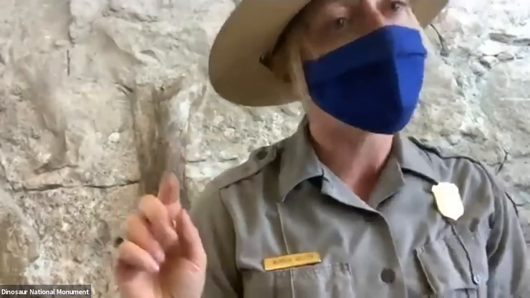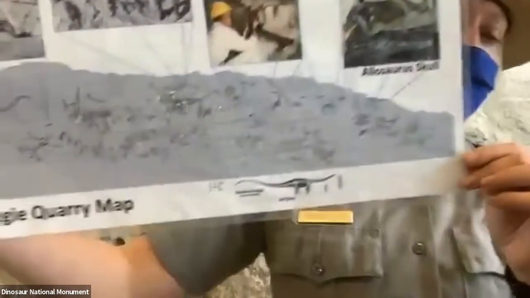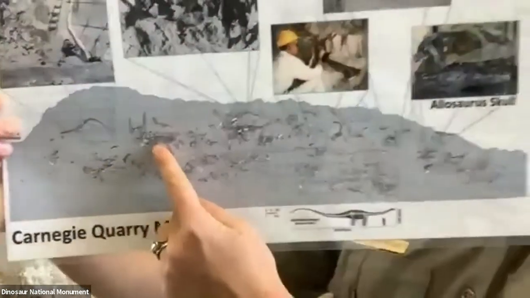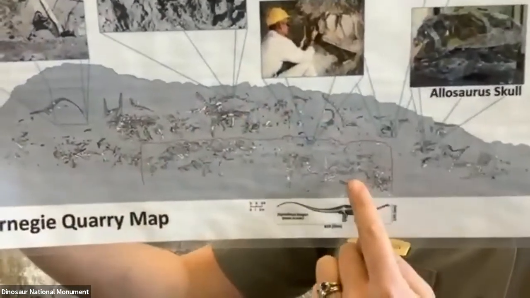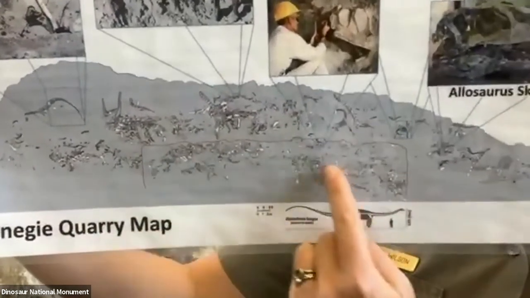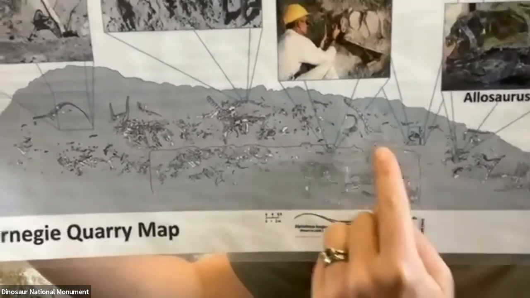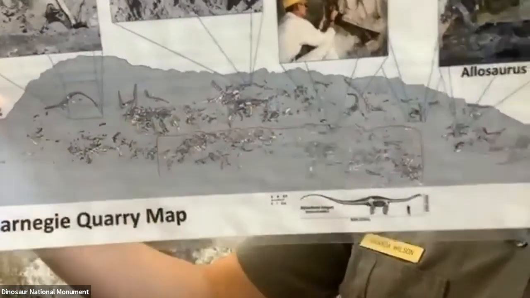So I referred a little bit to the excavations that happened here. The kind of crazy thing about what we have here with all the dinosaur fossils is the wall that's here today is about 1/4 of the fossils that used to be here. Many, many other fossils were excavated and removed here in the early 1900s. So I'm going to try to show you this map. This map is the historic quarry excavations. The area under the red line right here is what you're looking at today. All of the rest of this was excavated and removed.